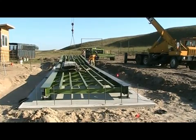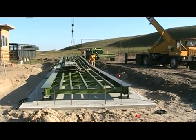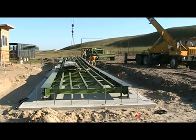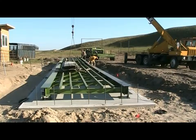Any scale with 2 or more sections will come with a flange on one end of the section. This section should be set first. Then the second section will sit on the flange of the section already in place. A load cell will be set where these two sections meet.